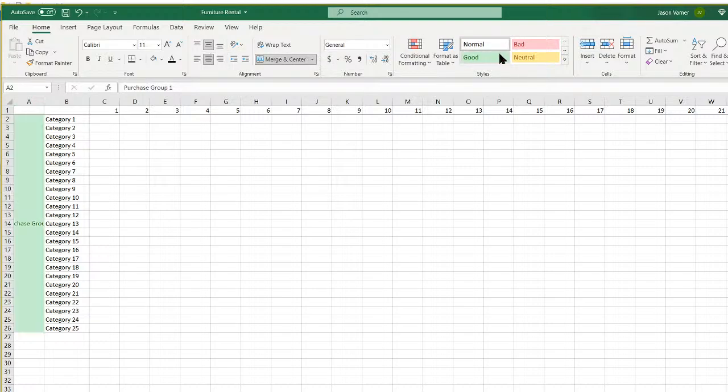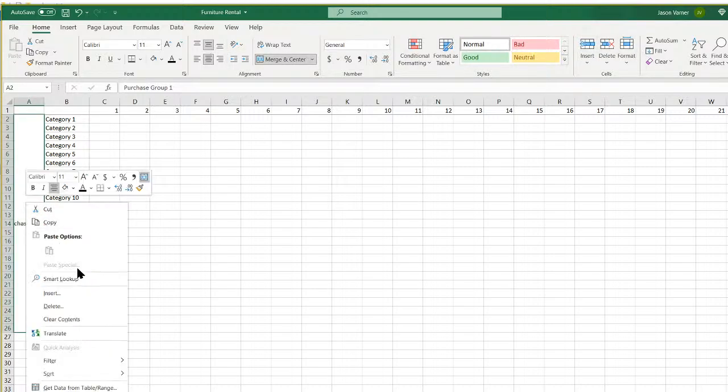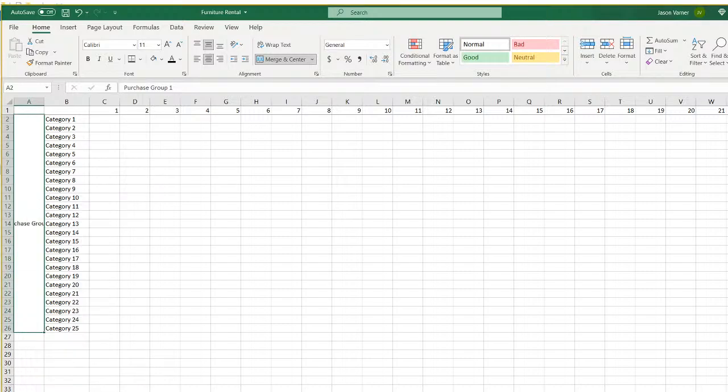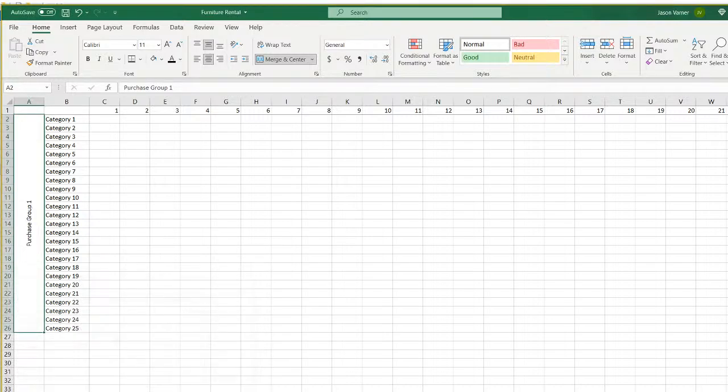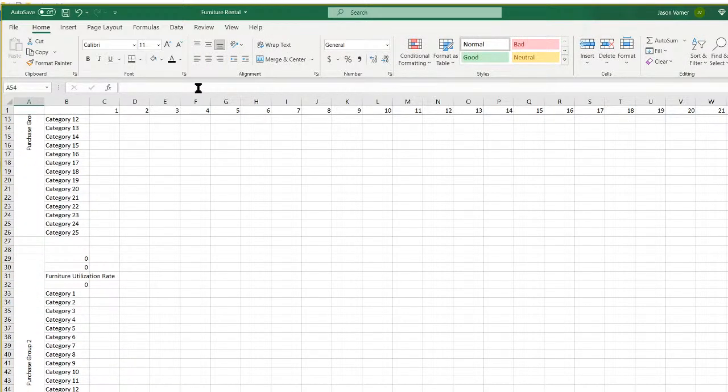Let's see, how do we turn text sideways? 90. So you got, and then this is take two.